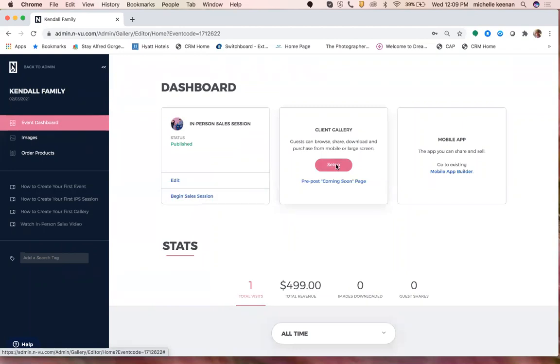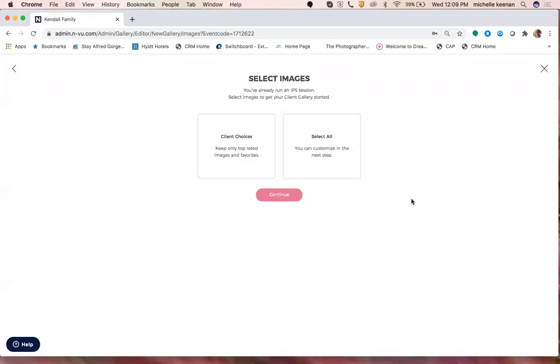So when I go to set up, it's going to ask me a question. Do I want to choose all the images to customize my client gallery, or do I want to choose the client's choices? And the majority of the time, you would want to create a client's choices because here's an example.